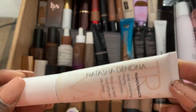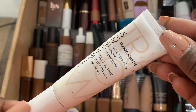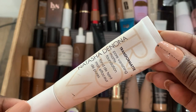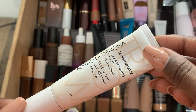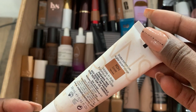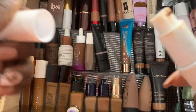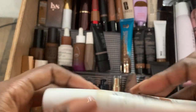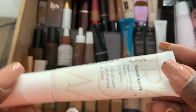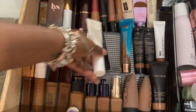Natasha Denona — I bought this when it was on sale for between $15 and $20. It's called Pore Vanishing Matte Transformative. I'm not sure what it transforms into — maybe an oil slick. I'm in shade 90 and it's a nice color match, a good color for me. But I have to powder up heavily when wearing something like this.